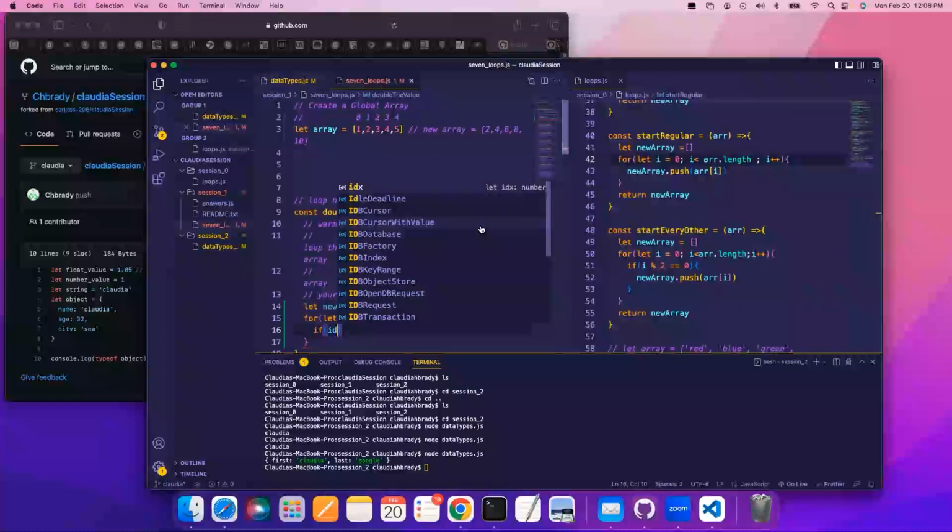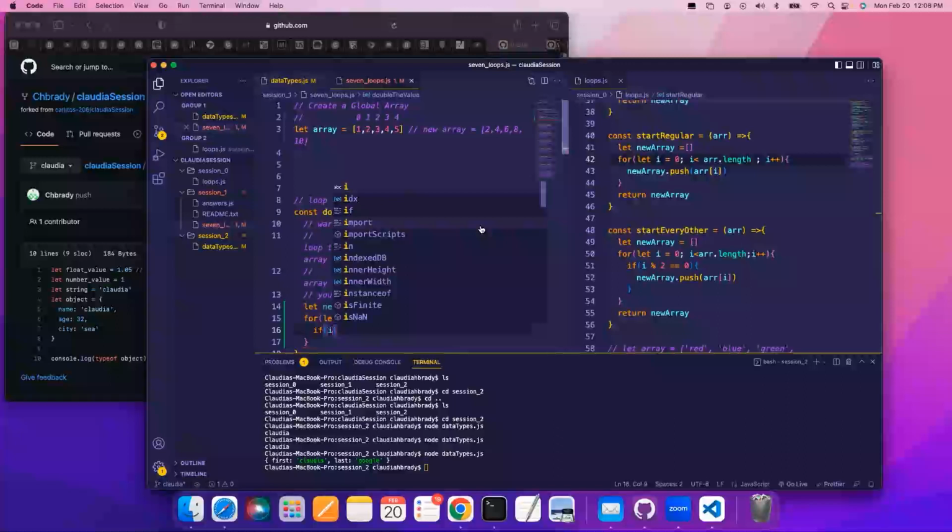No, you lost me. So here too, if you look at line 43, it says new array that push array, brackets of I, because now you're accessing the array at index of I. Yeah, no, I was looking at the wrong one. You're good, you're good.